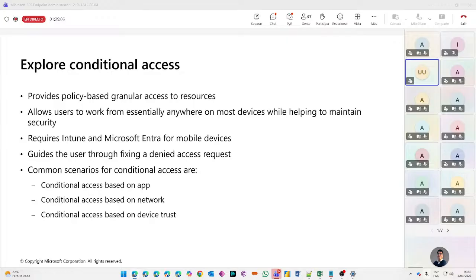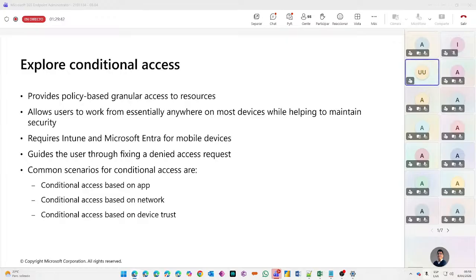So we may only want our access to Microsoft 365 resources to take place on trusted devices, right? Or maybe if we're coming through on an untrusted network, we're going to require MFA. Okay, perhaps some applications require more protection than others, more sensitive data, right? Well, conditional access allows you to say, hey, if you're going to access this particular app, then you need to use MFA in order to get into that app.